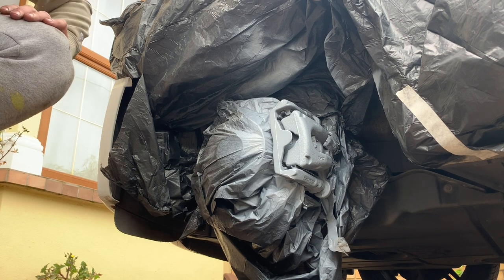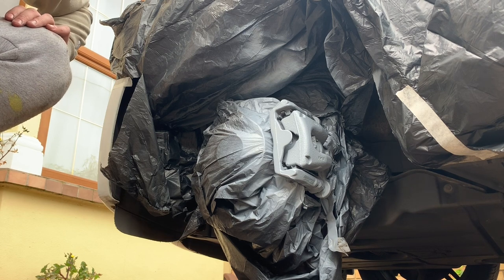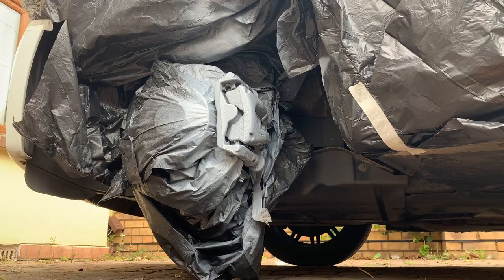Because I only have the jack at the moment, I don't have the stands, I can only do one wheel at a time, unfortunately, and obviously you have to wait between coats, so it's a little bit annoying. But yeah, we'll do the blue in half an hour.